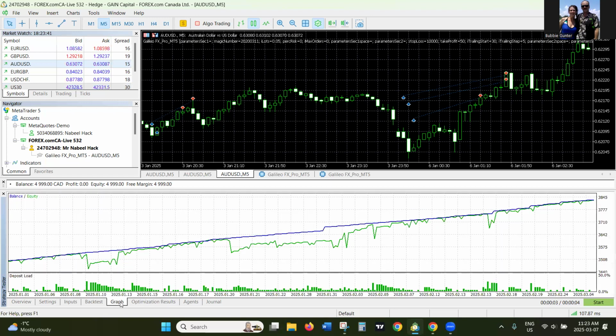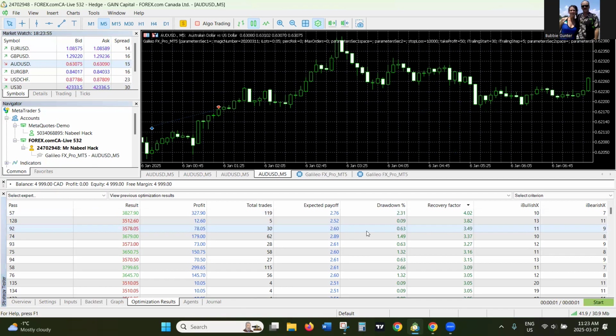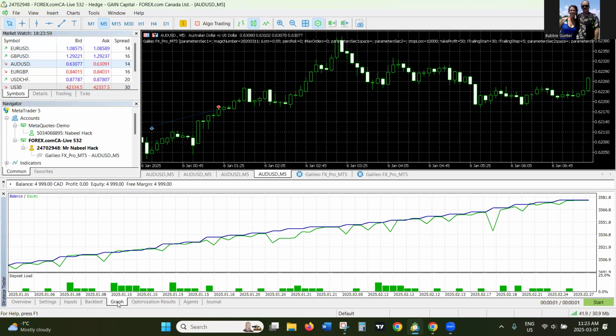And now you could do it like this. Double click it, look at your graph. That graph looks bad. Go back to your optimization. You don't want that one, the next one. You can run with a 30. So let's double click it. Look at your graph. That's shaping up to look a little better, huh? Am I trying to look for the green and the blue to align better?